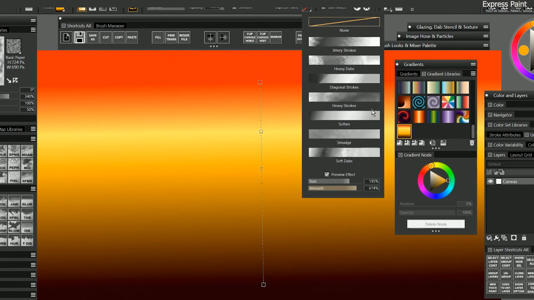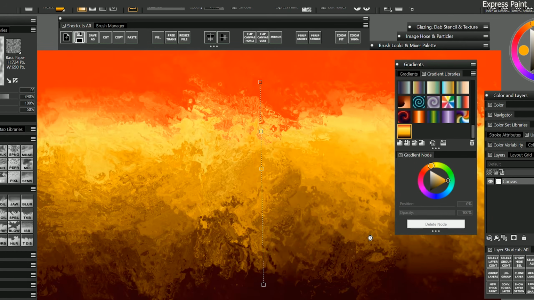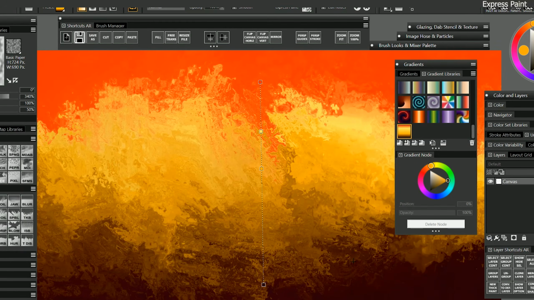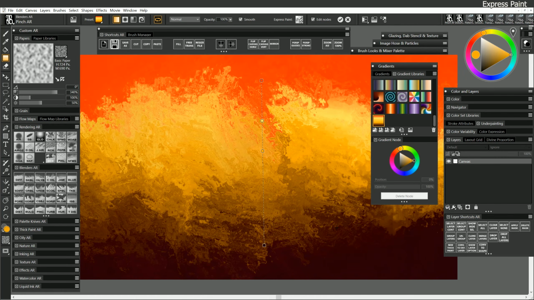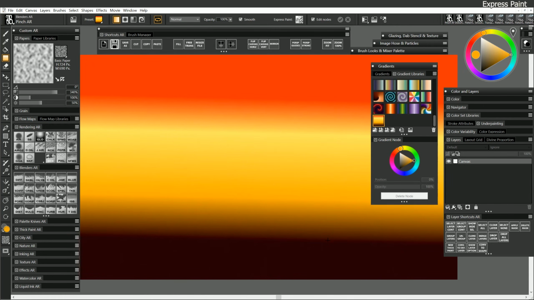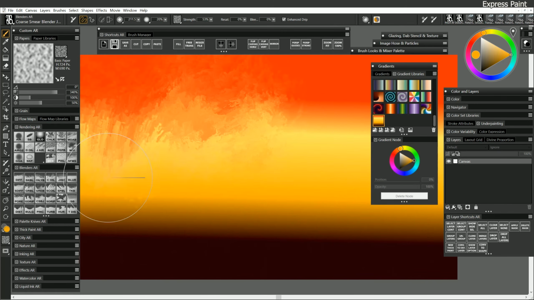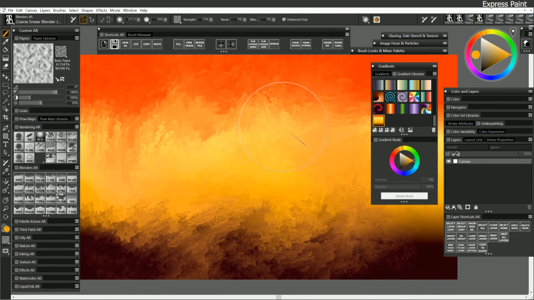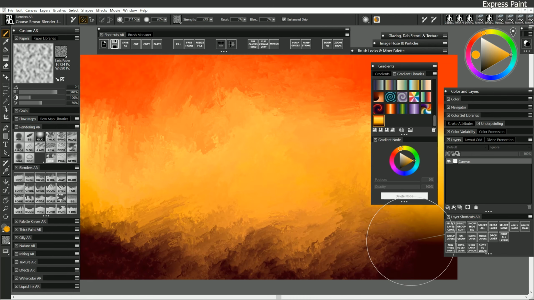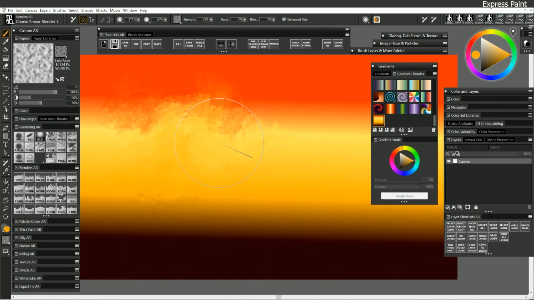So I've chosen the colors that I want, but rather than go in and have to blend it myself, I can just quickly blend it like this. I can tap to stop when I'm happy with it, and now I have a nice background. You could get that same effect just by drawing the gradient, and then you could choose a blender such as Coarse Smear Blender Jitter, make a really big brush here, and blend, and you get something that's basically the same result. It's really up to you what you prefer, but the advantage is that you don't have to do an undo and then paint again to see how it looks.